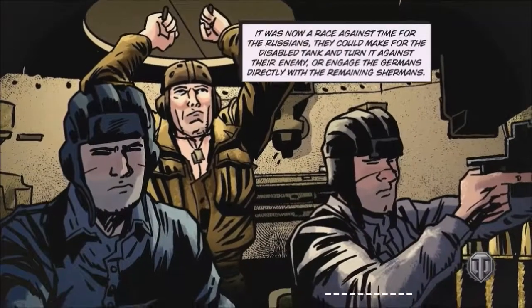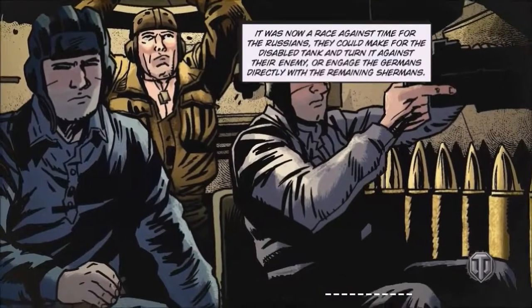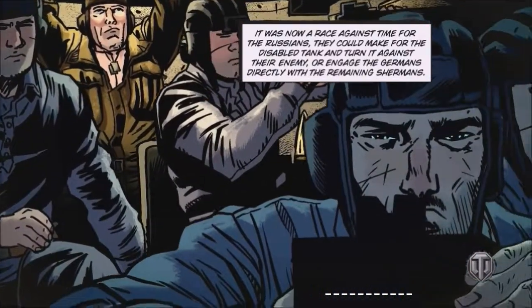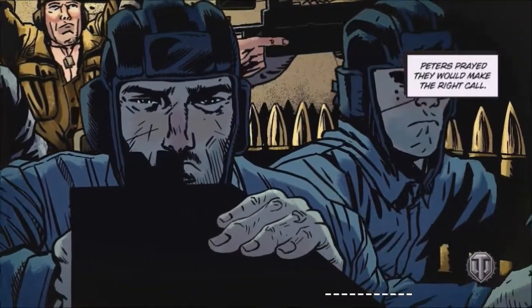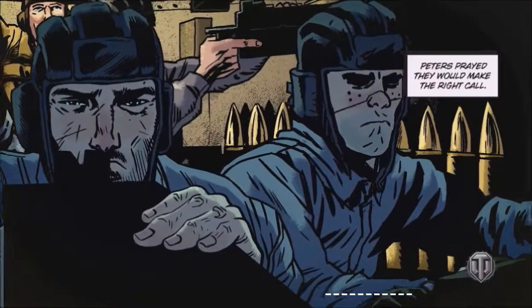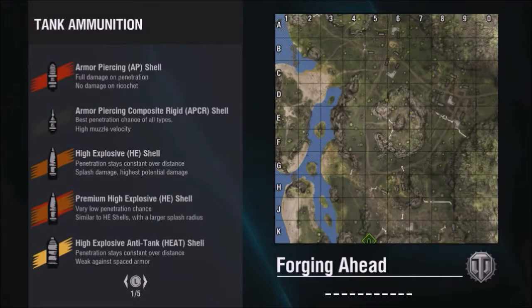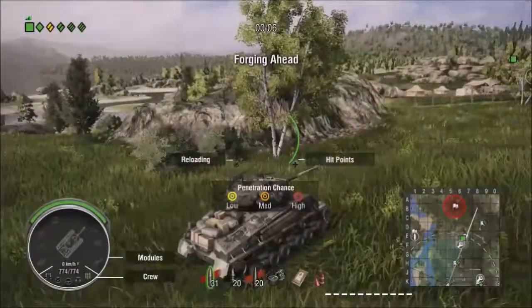It was now a race against time for the Russians. They could make for the disabled tank and turn it against their enemy, or engage the German patrol directly with the remaining Shermans. Peters prayed they would make the right call. Peters rallied his crew. It was their turn to strike back at the Germans.